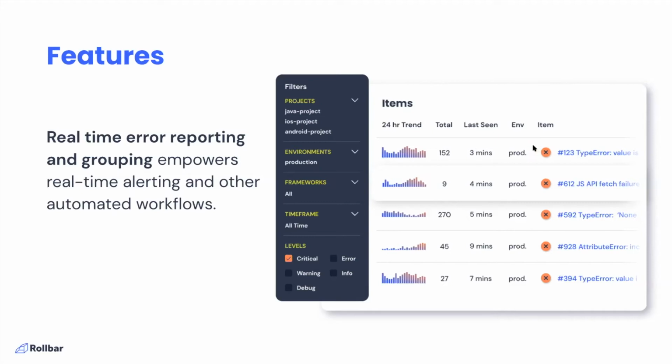We'll look at this in the application as well. We have a number of events, but they're all being grouped back to a single code problem. And that's what helps differentiate Rollbar from something like a logging service, is that we don't have to do a lot of advanced parsing to roll up these types of views. It's something that's done automatically.